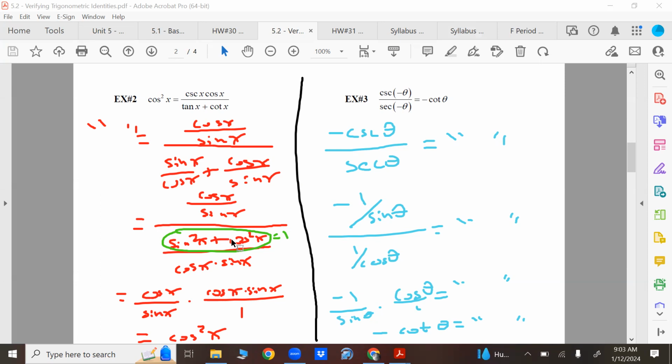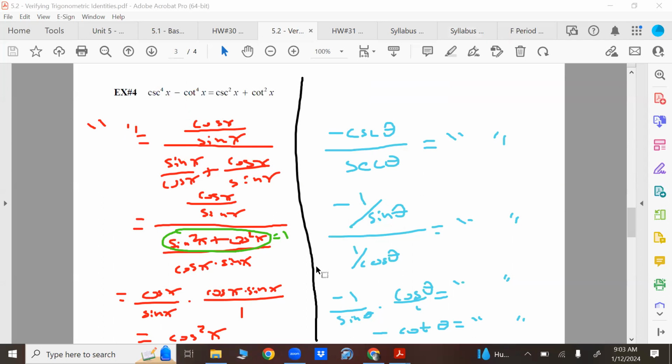Actually, yeah, you could. Wait a second. You know, you're not wrong in doing that. It's not quite showing all the steps. Yeah, I mean, it probably cost you a point, because it's not showing all the steps clearly. Yes, after you do this enough times, you can see that, but you might want to just show that cosecant is 1 over sine, secant is 1 over cosine, then flip it.